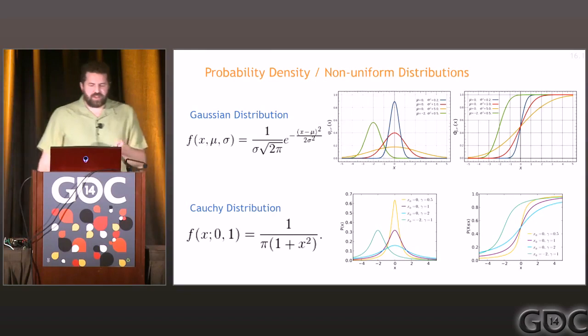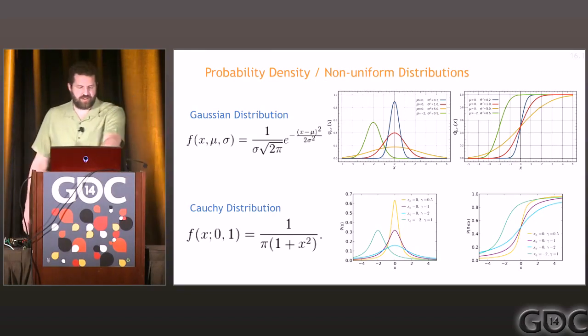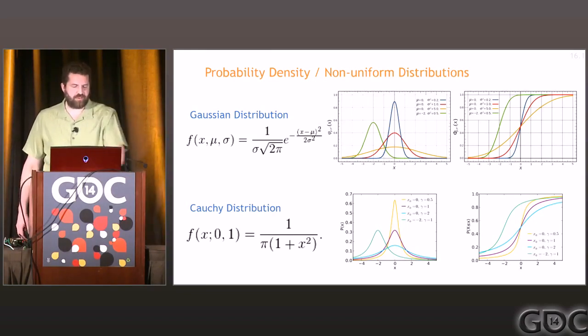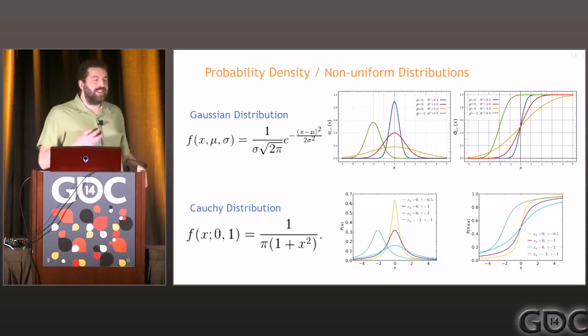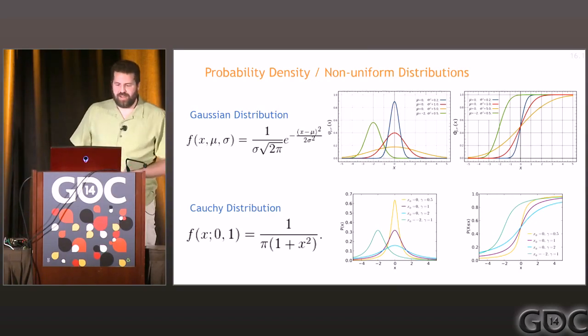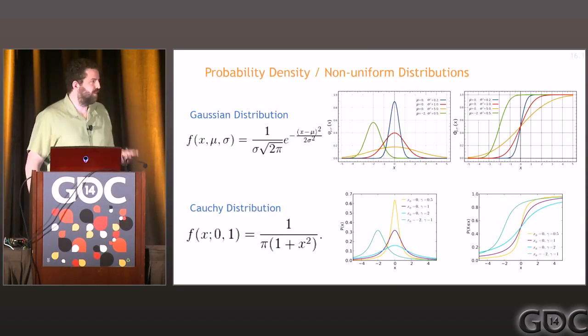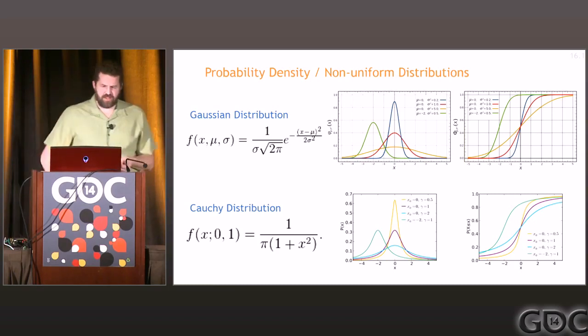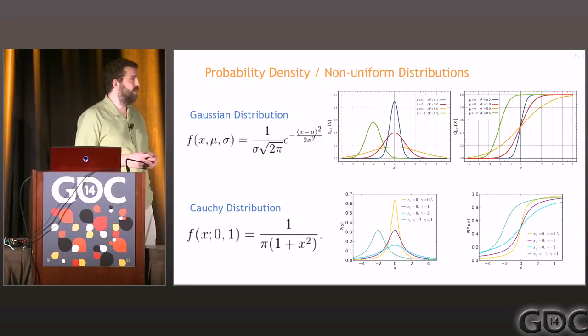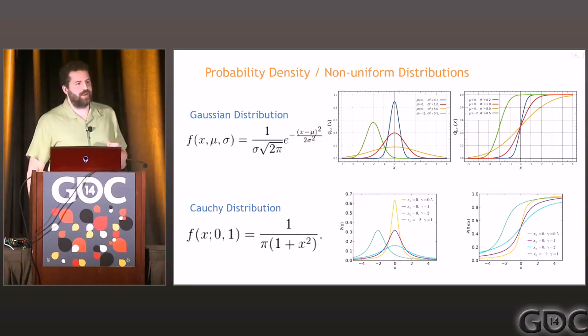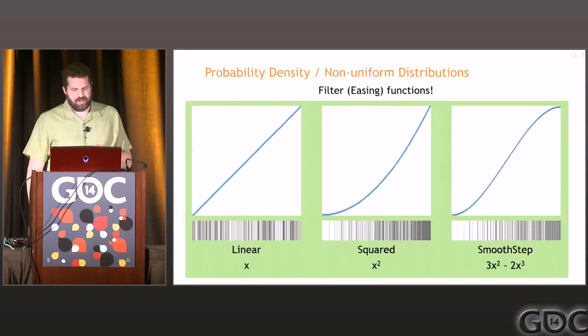There are some other ones that have similar distributions. This Cauchy distribution you see here, if you look at the purple on the bottom, has a similar feel to the Gaussian distribution, but the math is much faster. There's basically just a divide. So for a 40th of the cost, you get 90% as good, if you're not exactly caring about perfection.